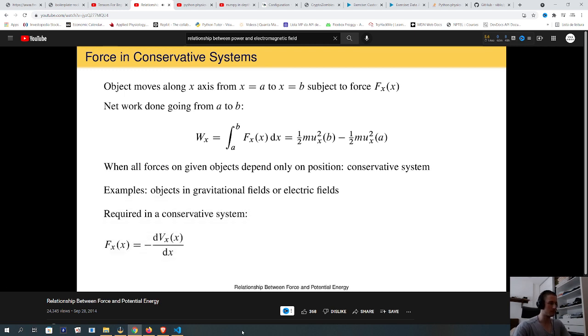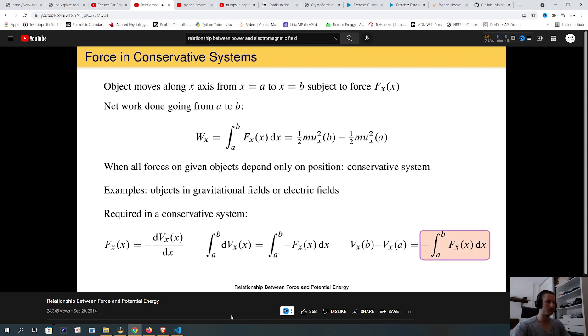We can rearrange this expression to give the differential of potential energy equal to the negative of the force times the differential displacement. If we want to obtain the potential energy function for a macroscopic displacement rather than an infinitesimal displacement, we integrate both sides from an initial position a to a final position b. Evaluating the integral on the left gives the potential at b minus the potential at a. If we leave the right side alone, this difference is equal to the negative of the integral of the force times displacement. The quantity on the right of the equal sign is the negative of the quantity we previously defined as work. This tells us that in a conservative system, the difference in potential energy of an object between a final and initial position must be equal to the negative of the work done to move the object from the initial to the final position.